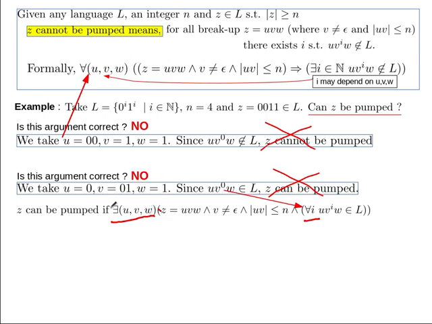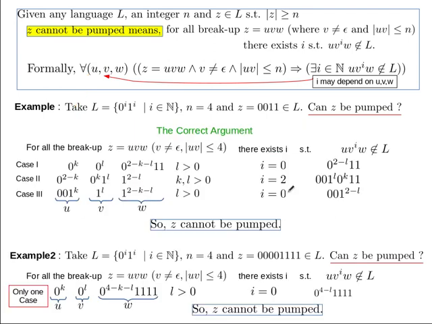Here any one breakup is fine as long as you can show that for all values of i this is in L. So there exists and for all are swapped. So both arguments are false. So then what is it? Can we pump this Z or not? In fact we cannot pump, but to prove that we cannot pump, the correct argument should be this.